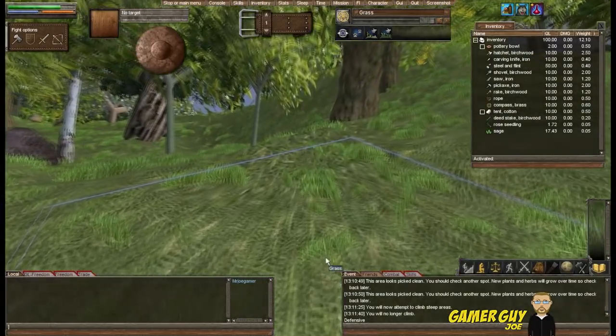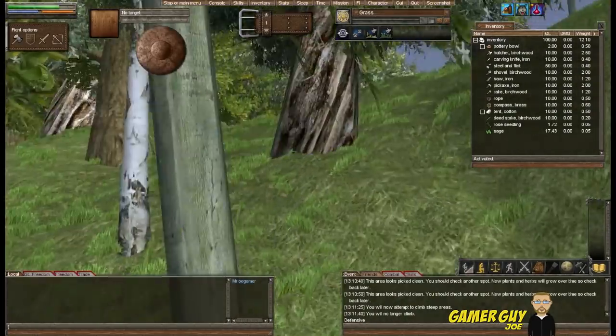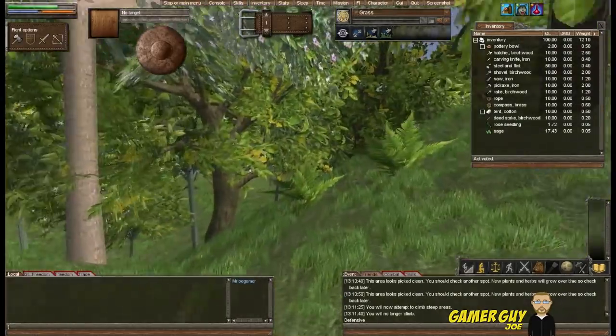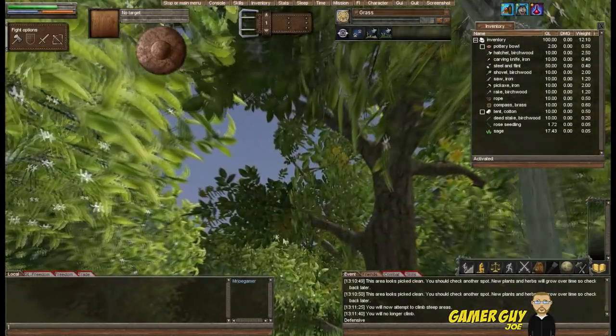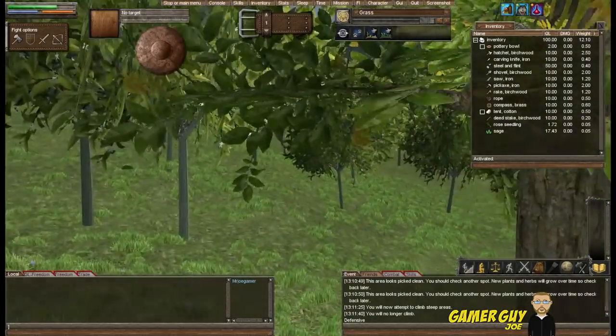Just going to go up here and see if we can get a better vantage point. Maybe we'll be able to find some rocks. I have no idea where I'm going right now. I'm just venturing on. I thought I saw rocks over there, but maybe I didn't.